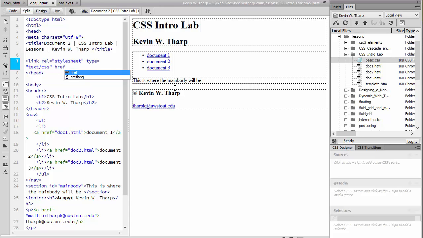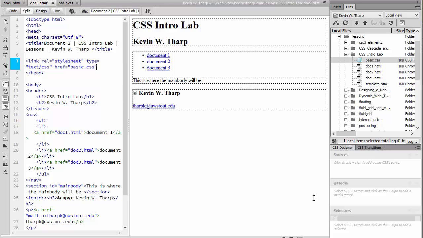And then href is the hyperlink reference, and in this case the name of that is basic.css. Because this is in the same folder, I'm able to just name it. So doc2.html and basic.css are in the same folder, so all I have to do is give it the name of the CSS.